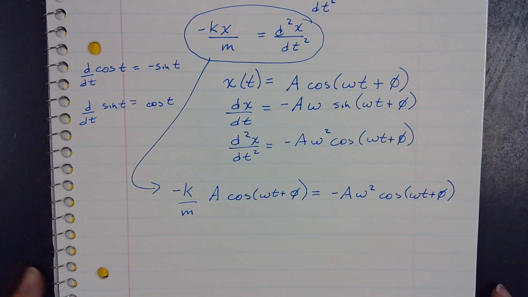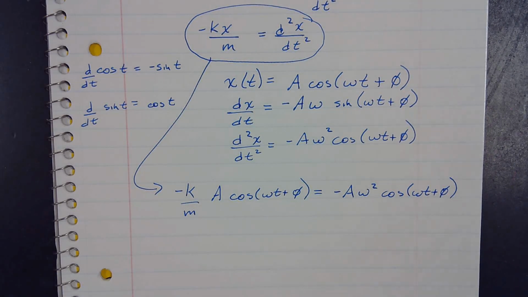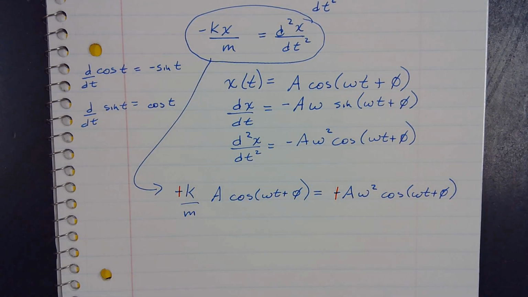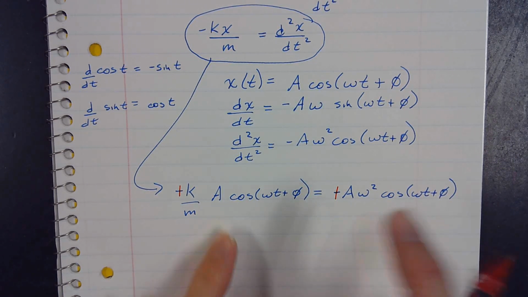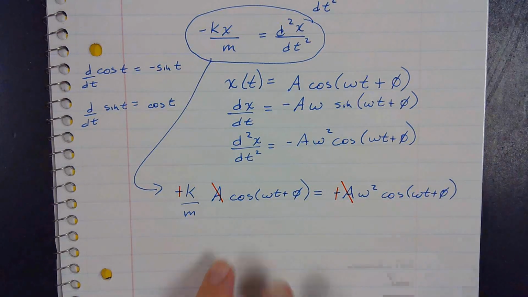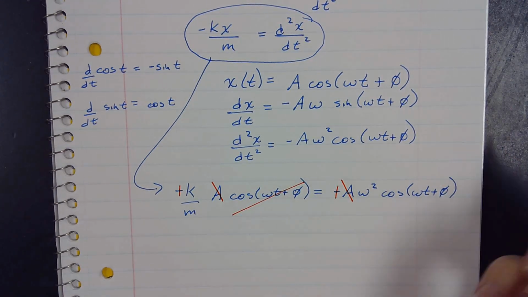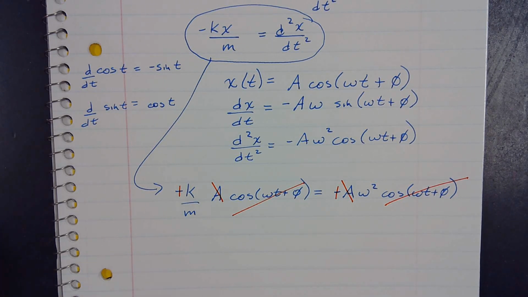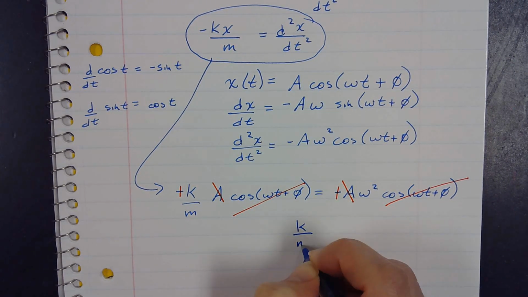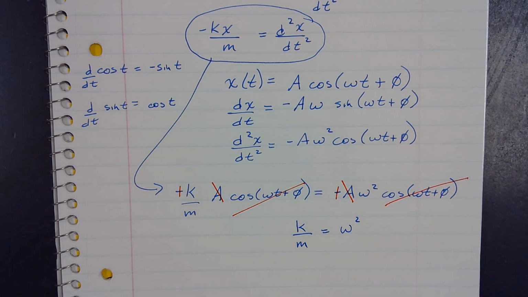What magic happens? I'll give you a second. Finish writing it down, and then we'll talk about what magic happens. It's not magic, it's math, but you know, it's so beautiful. Let's call it magic. So, what's something that cancels out? The negative signs. What else cancels out? There's not an omega squared on both sides, but there's an A on both sides. There's an A, there's cosine, and then the whole cosine function. There's not a lot left. On the left, we have k over m. On the right, we have omega squared.